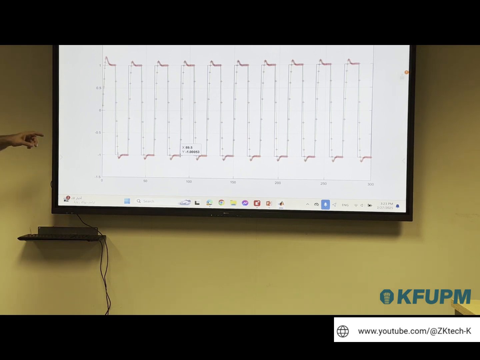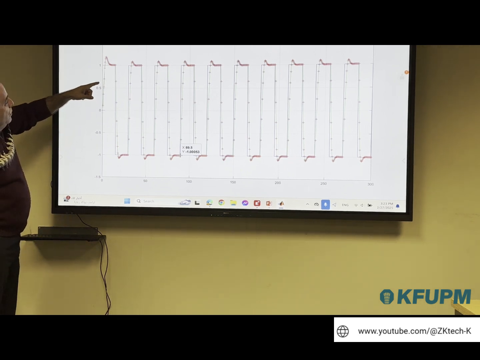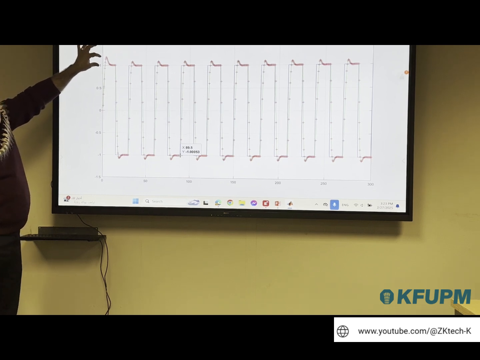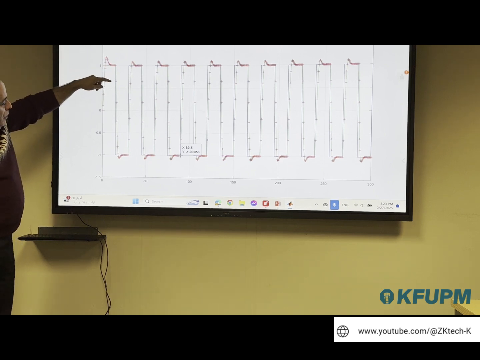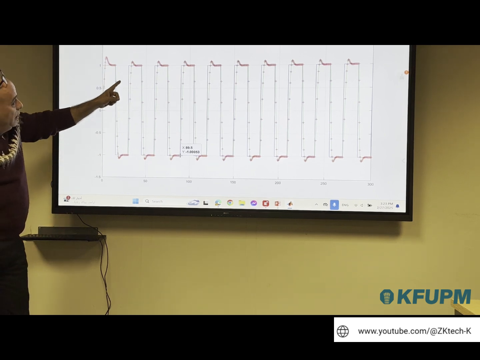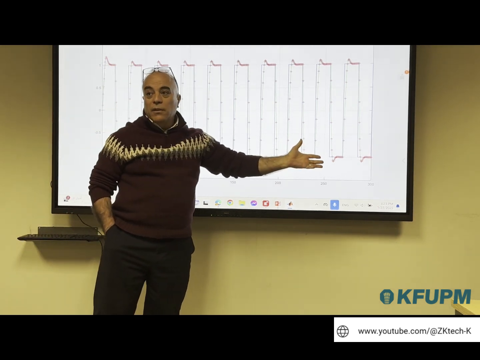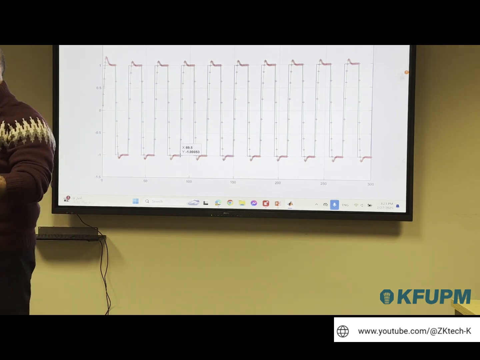So you see here, I start with an error between the two. Especially here, you can see the difference between the model and the reference. It's not a perfect model following. Then the more you go, the more there is a correction, until at a certain time you get the perfect model following because you converge in terms of parameter estimation.